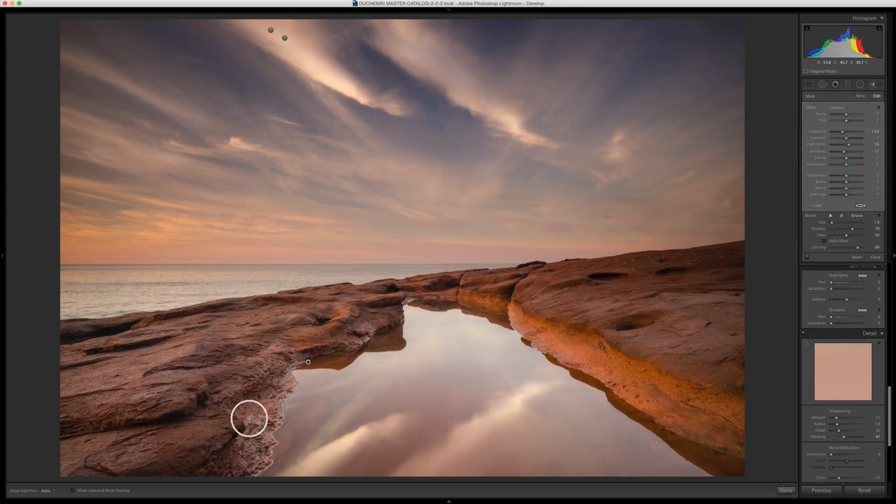Anyway, that's the 5 things that immediately I can think of that if you begin to incorporate into your workflow, you will find you make stronger decisions in your post-production, whether it's a landscape or a portrait or whatever.